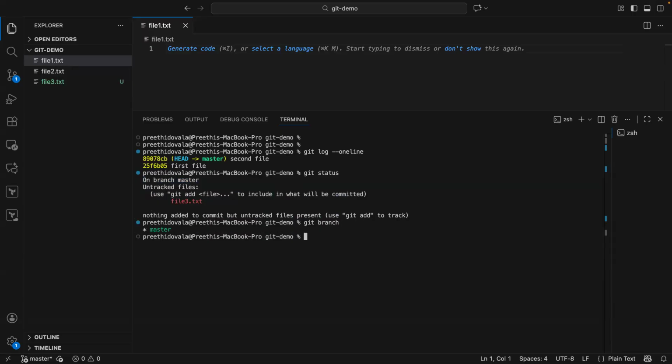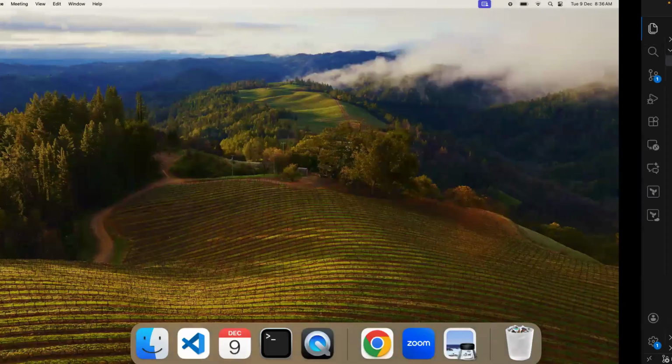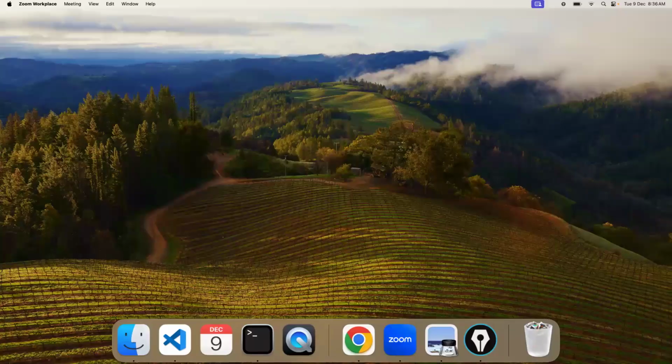Okay, fine. But what is the use of it? Why should we have these branches? Let me explain in simple layman terms. This is your local repository. Now you want to work on some changes like file 1, file 2. I'm working on a client requirement, let's say functional requirement 1.